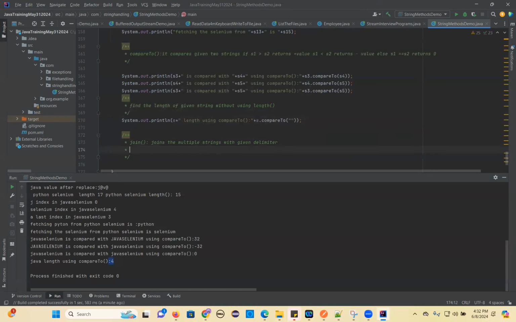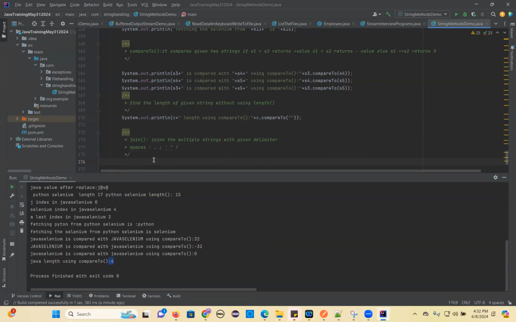You know the delimiters, right? The delimiters are spaces, colons, commas, semicolons, single quotes, double quotes, question marks. It can be anything. Basically, this delimiter will be included between all the strings automatically.